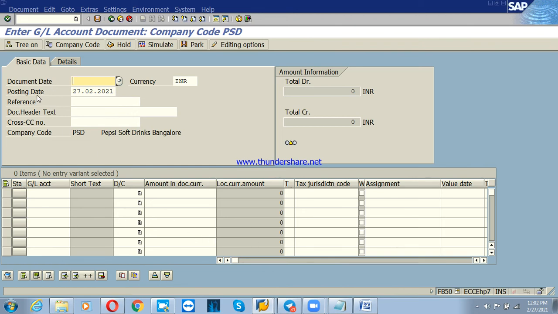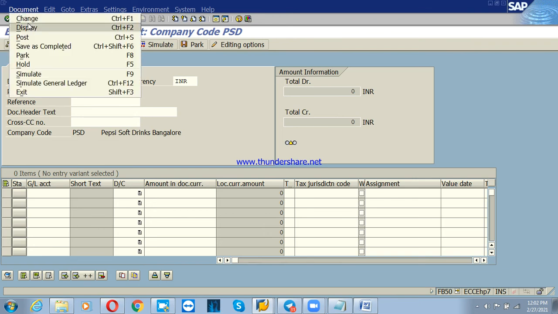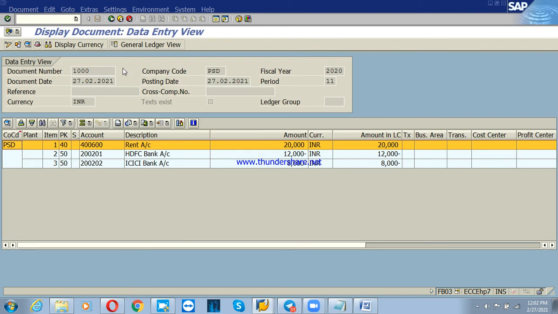Okay. In a similar way, if you see the document, again we have two sections here also. One is a header section, and the second one is the line item section. In the header section, we can see the document number, document date, posting date, company code, posting period, all these things displayed here.